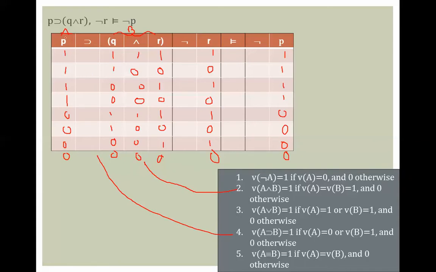Alright, now to this one. If P then Q, right? If A then B. It is the rule right here: if A equals 0, so here I have a bunch of A's equal to 0, or if B equals 1, here's B equals 1, and B doesn't equal 1 otherwise, so the rest are zeros. So this is the column I'm worried about, right? That's the whole thing, an if A then B statement, and this is the truth value right here.